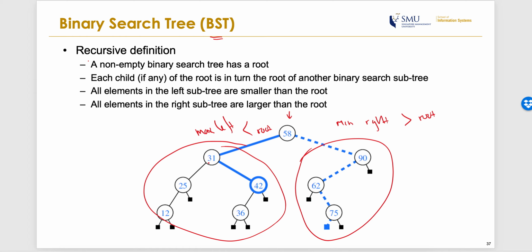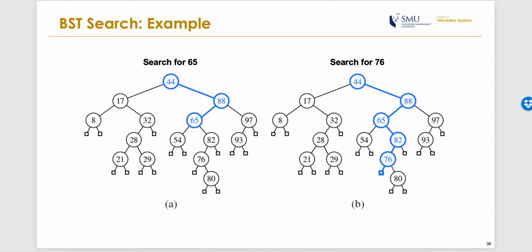Which means that when we look at one particular subtree, which is this, for instance, rooted at here, then we look at everything on the left must be smaller than the root. Everything on the right must be larger than the root. Now, if it fulfills this condition, then it is considered to be a binary search tree. Now, why is it useful to have this notion of binary search tree? Now, when we have a particular structure like this, then we can conduct searches in a pretty efficient way.